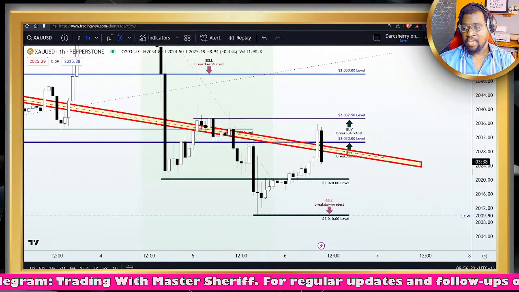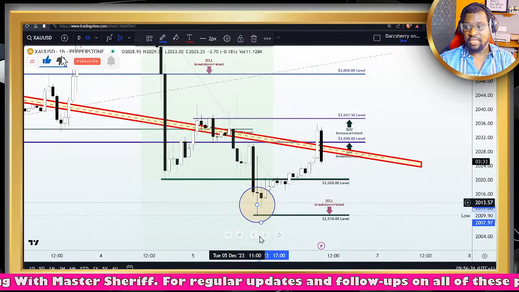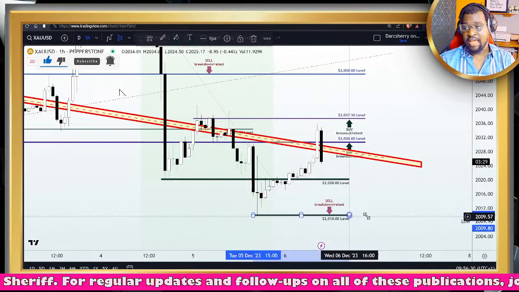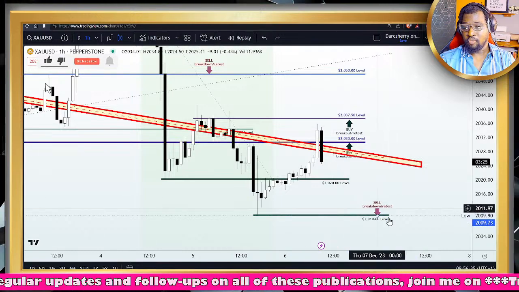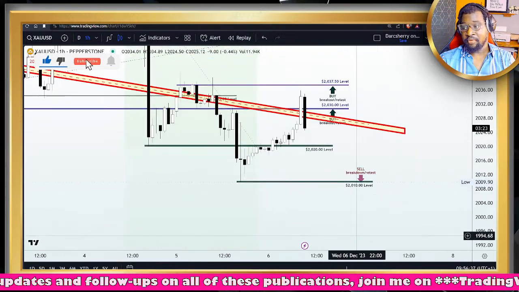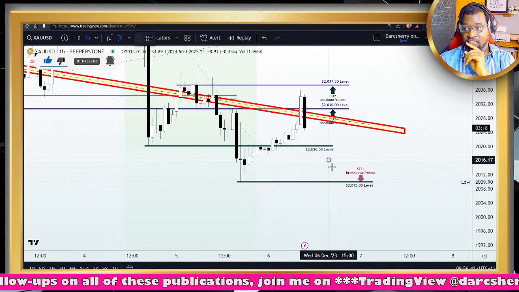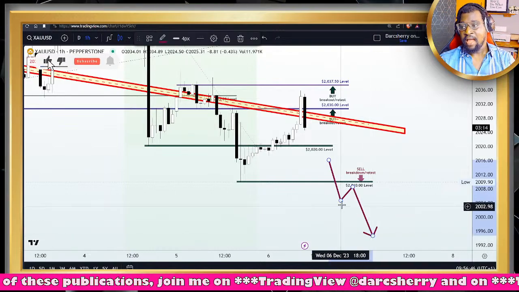But because of the failed attempt by the sellers to break through this area, for me that is a concern. In fact, if I do want to sell today and feel comfortable in my sell positions, I want to wait for the breakdown of the $2010 area, which happens to be the lowest point price action has been for this week, before I join any bearish move to the downside today.